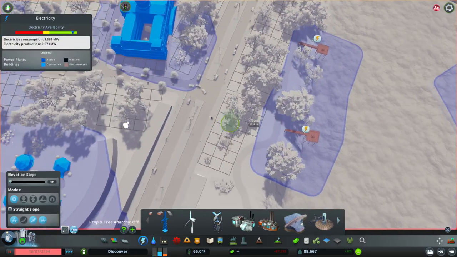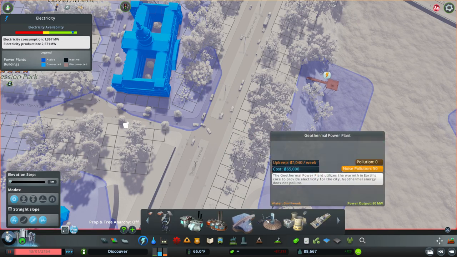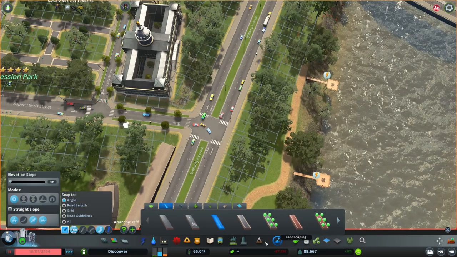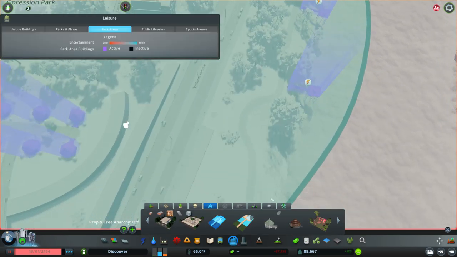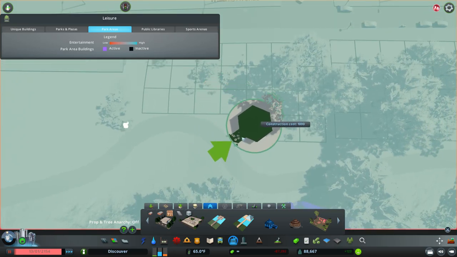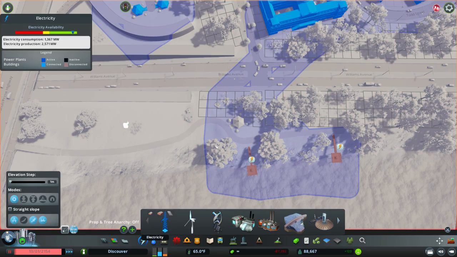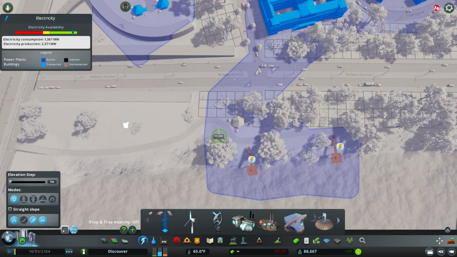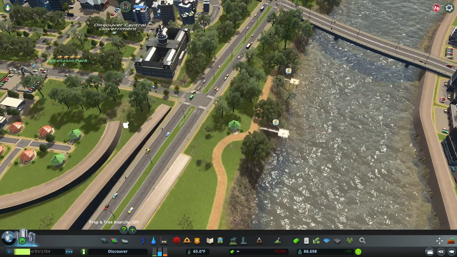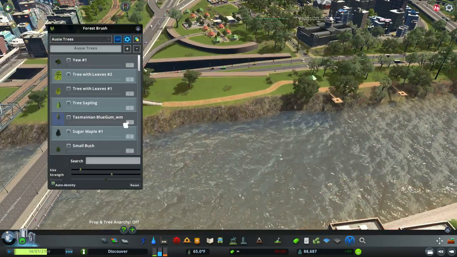Needs power too? Jeez. What a needy little thing. There we go. It connects the power. Some more trees here.